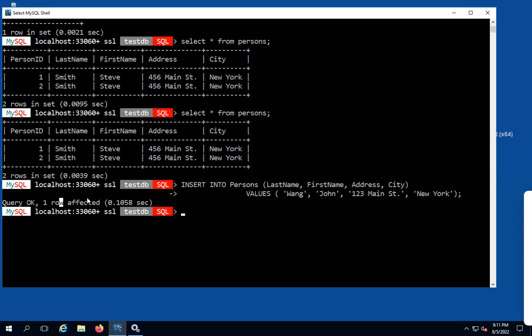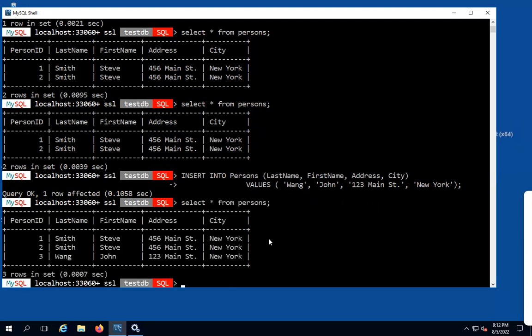So when you see that line, meaning okay, that means your insert is okay. Of course, to really verify whether it was okay or not, you can always run a query. A select is a query, so just select it. Now you can see we have the new record. That's how you insert a record into a table.